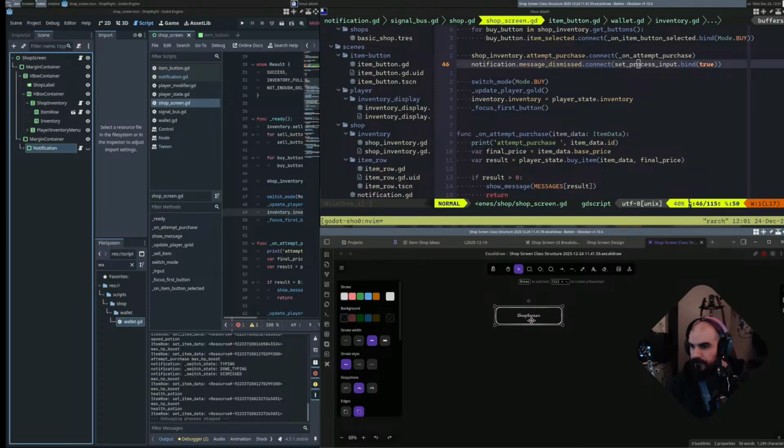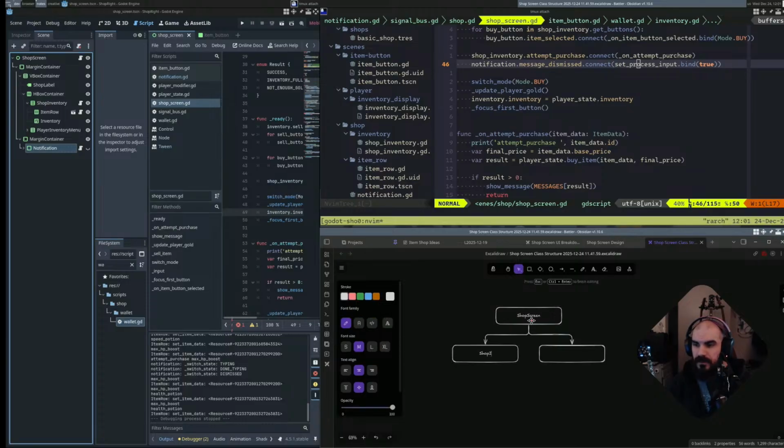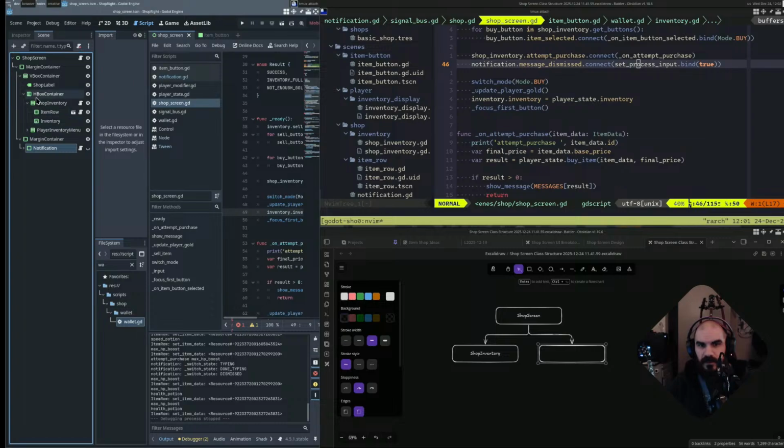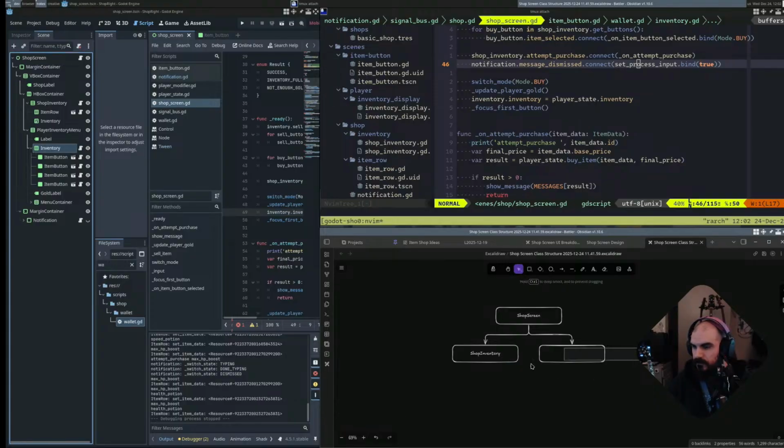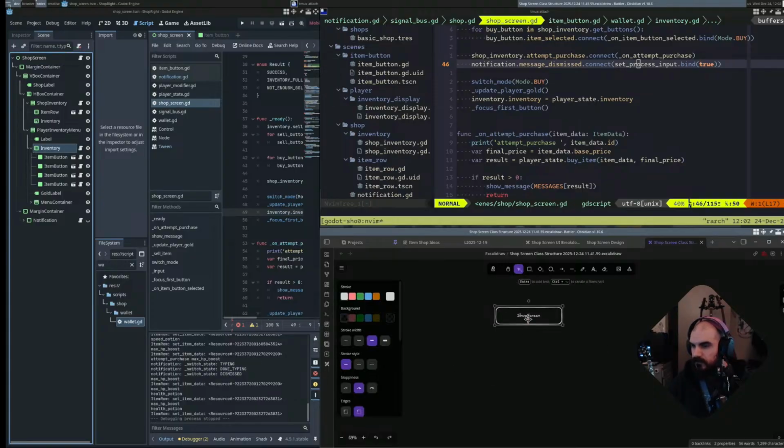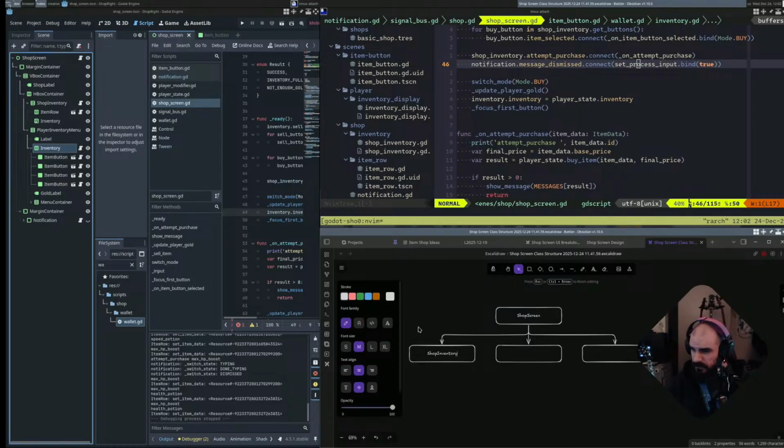Messed that up. Shop inventory. Oh wait, that's not true. Where's my player inventory? Yeah, sorry, that's in here. So there are 3 children. Shop inventory.